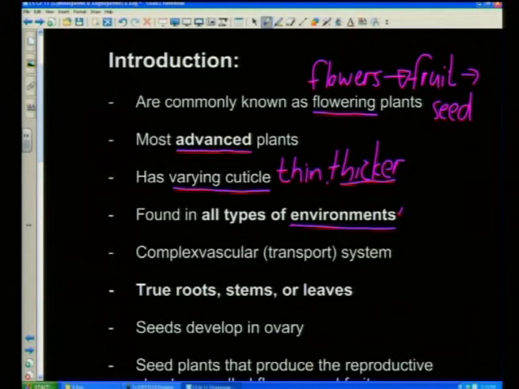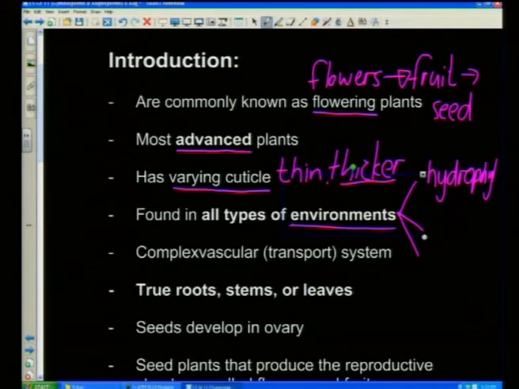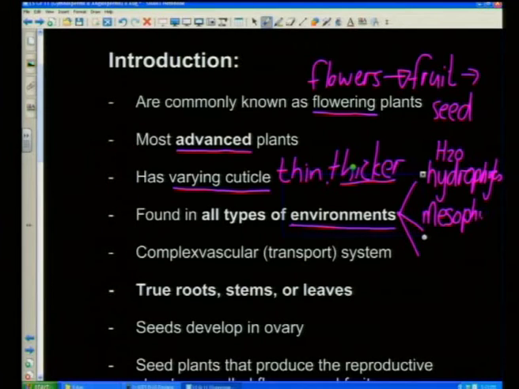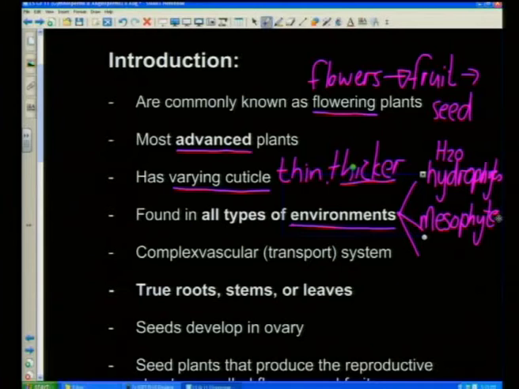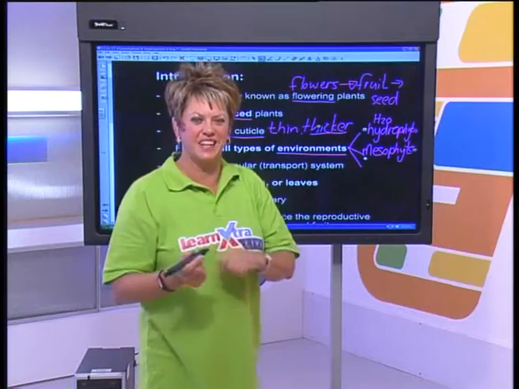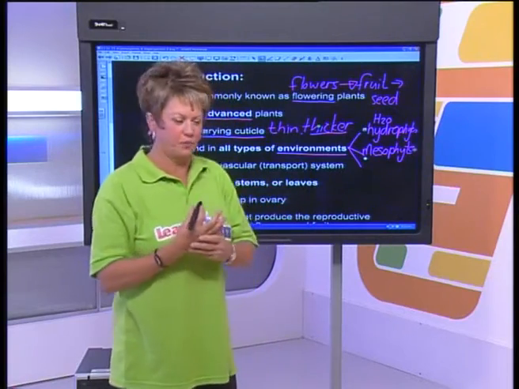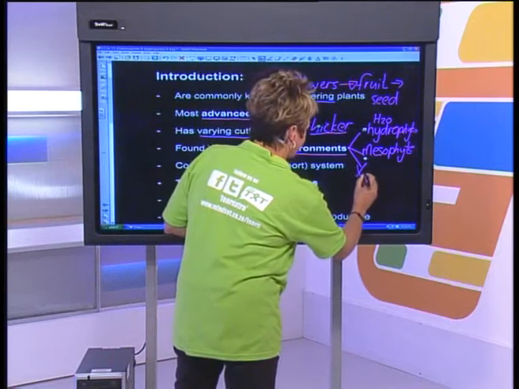Now, there are three groups from grade 10, if you can remember the three groups. All right, we have got the hydrophytes. Remember the word phytes means plants. Hydro comes from the word water. So these are plants that grow in water. So they can also form flowers. Okay, then we have the mesophytes. Mesophytes are plants that grow on land. They're the plants that you find everywhere, except in the water and in the desert. So they are your moderate plants. Okay, then you find the xerophytes.